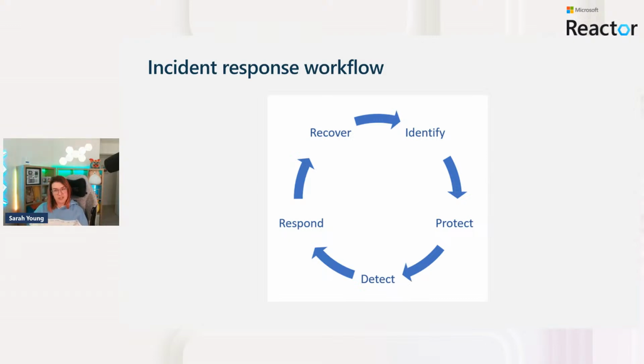And of course, security operations teams use this as well because they will want to be monitoring. They'll identify a threat. They'll put in detections, which I'll talk about later, to be able to pick up on that threat. Then if it's detected in the environment, they will respond to it and then will recover. So it's that circle there as well, that is ongoing. So it's very relevant here in security operations as well.